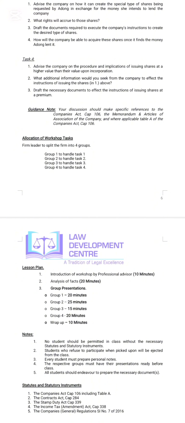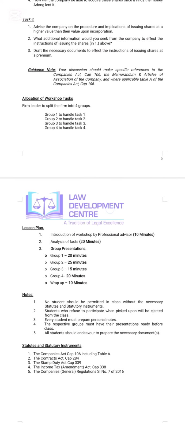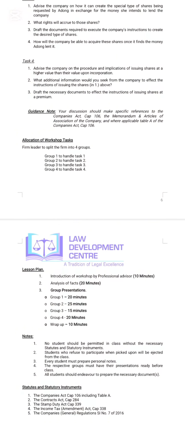Draft the necessary documents to effect the instructions of issuing shares at a premium, and that's also a resolution. I think it's a special resolution. So you have to understand the difference between a special resolution and an ordinary resolution. When you look at Table A of the Companies Act, also read together with the regulations, they always specify whether what you need is a special resolution or an ordinary resolution.